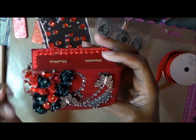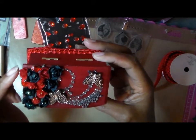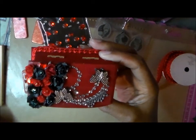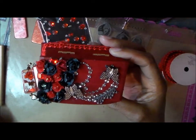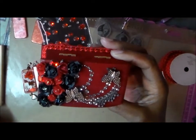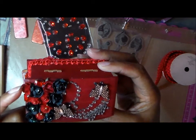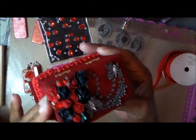So I used flowers to decorate — the black ones are from Michaels' Recollections line. The red one is from when Michaels used to sell Prima before they got all their own brands. You could get three different shades of color in a package and they were just the best. I stocked up on them and I still have a few. I think Michaels' own brand was made by the same people. These are actually the Prima ones — I wrote it down and put it in the packaging I'm keeping them in.